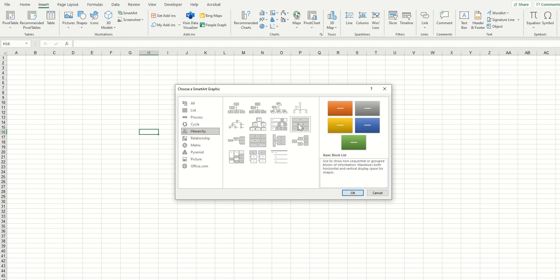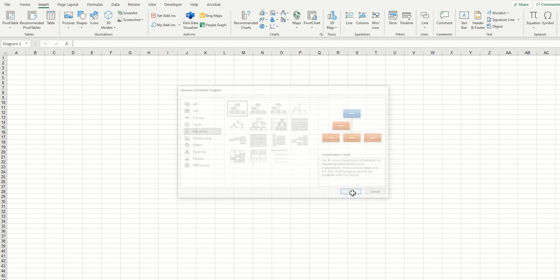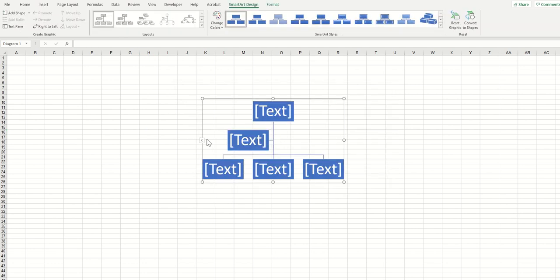And then it shows you a bunch of different options that you could use for an org chart. Now, it's important to note that if you select a certain option and you want to switch it later, you've got that option. So don't worry too much about which one you select. In this tutorial, I'm just going to click the first one that appears up here. Once you've got that selected, you can just click OK. And now it's time to get started filling this thing out.